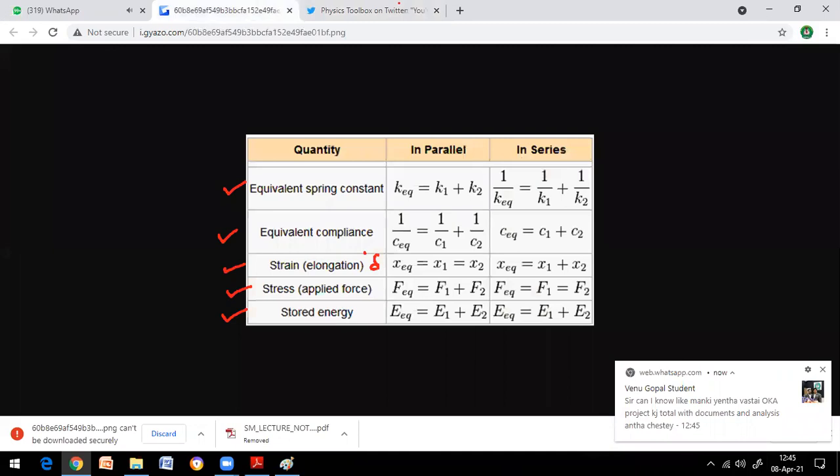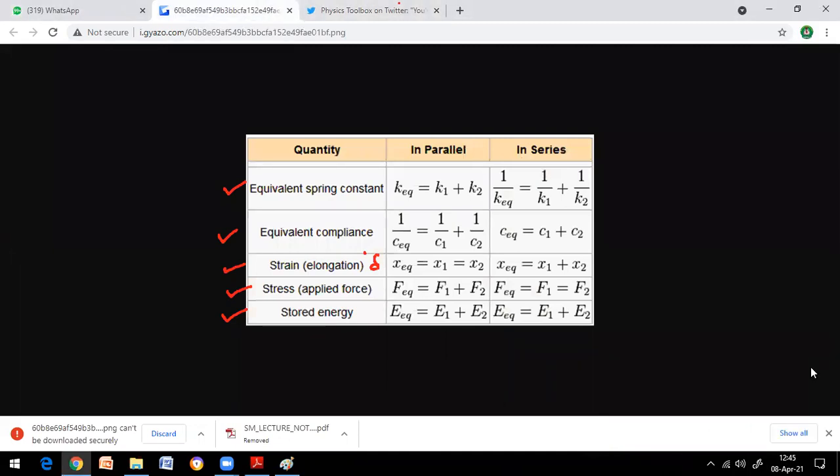So that's why, if you see the difference of quantity in terms of stored energy in parallel and series, both are the same. Here you can find the difference. Rest of all you can understand clearly because we have just seen them in the derivation, right? But stored energy in parallel and in series is the same. Please try to understand it and make use of it when they ask you to calculate stored energy. Stored energy in parallel and in series will always be the same. So you should not differentiate these two in different ways.